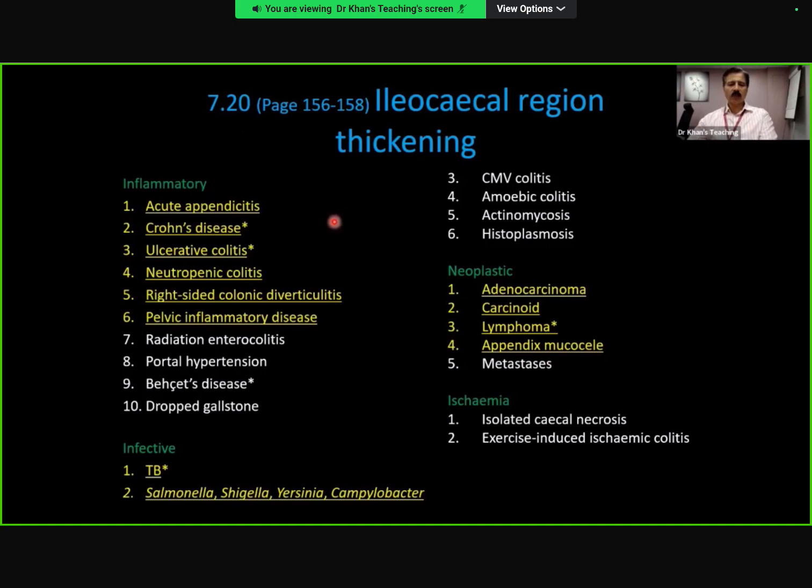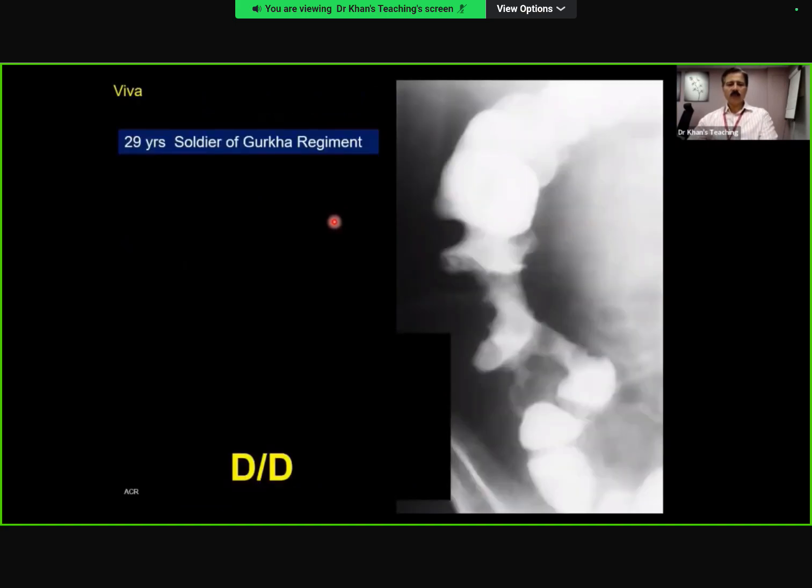This is the differential of ileocecal region thickening. Please remember that for ileocecal region abnormalities. So I am basically from Pakistan, and in Pakistan, or let's say in India or the subcontinent, if you see anything in the ileocecal region, you call it TB, because TB is so common there. And I remember back home, we never used to call it Crohn's disease, and it's vice versa in the UK. So remember that here it's vice versa. It's Crohn's disease, Crohn's disease, Crohn's disease, unless proved otherwise. That does not mean that you should not include TB in your differential.